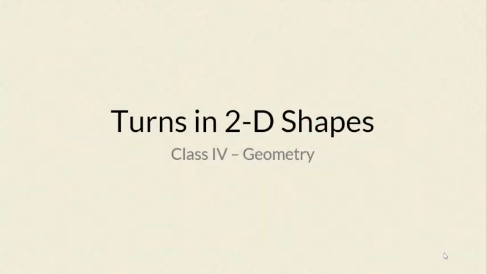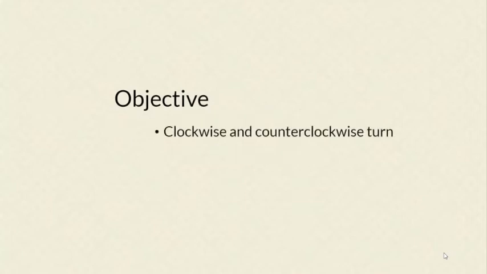So the topic for today's lesson is turns in 2D shapes, and we will be using 2D shapes for more understanding on this topic. In this objective, we must know what is a clockwise turn and a counterclockwise turn, and also how a quarter turn and a half turn is done in the 2D shapes.